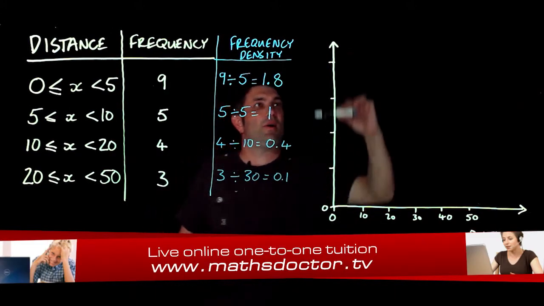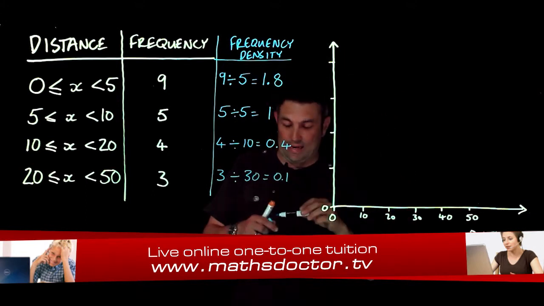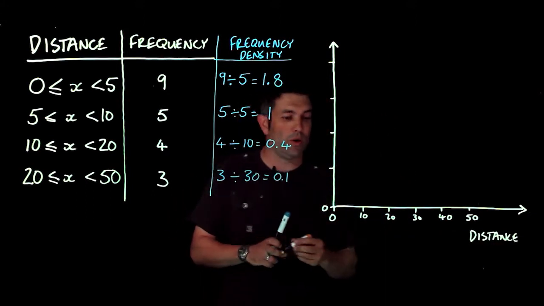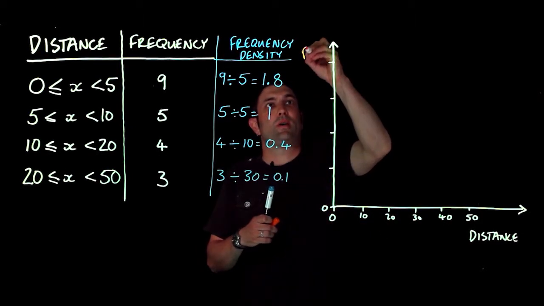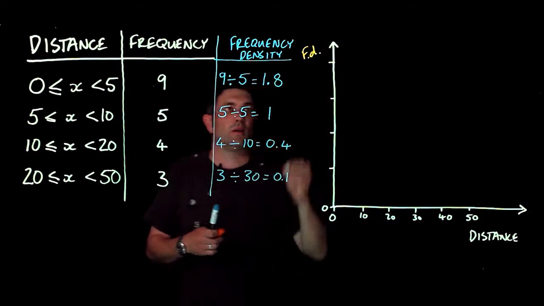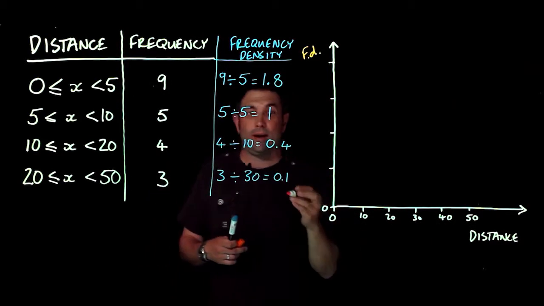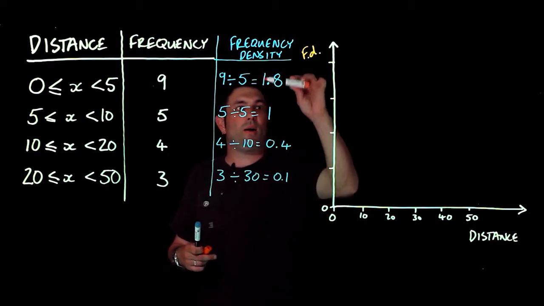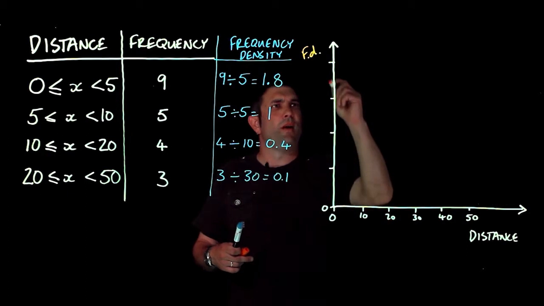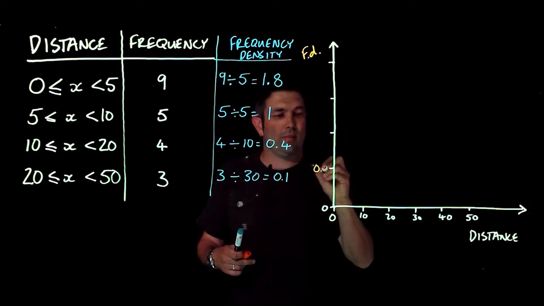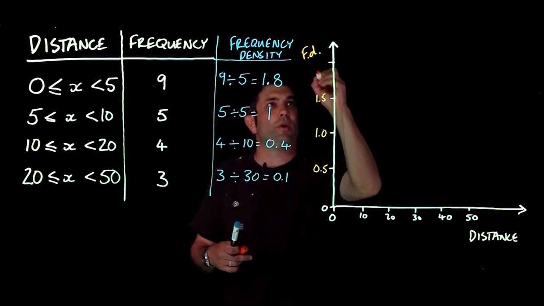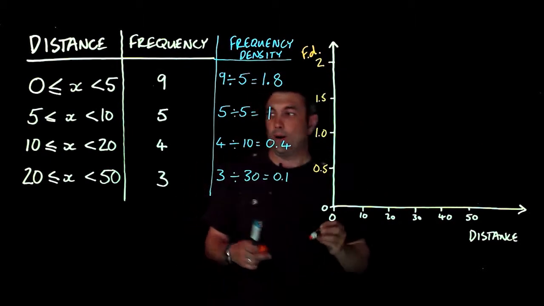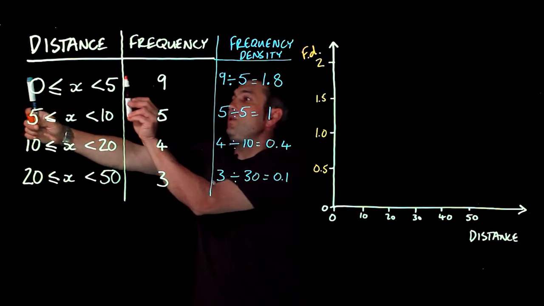Now instead up here, you'll notice I've left this blank, and in an exam, they'd be left blank for you as well. Okay, you're not going to be plotting the frequency, you're going to be plotting the frequency density, and I can only just fit FD in there. Now, I go from 0.1 up to 1.8. They've left me 4 gaps there, so I reckon that means I've got to go in 0.5s. Okay, 1.5 and 2. Now, how I plot this is I use the width of the group.